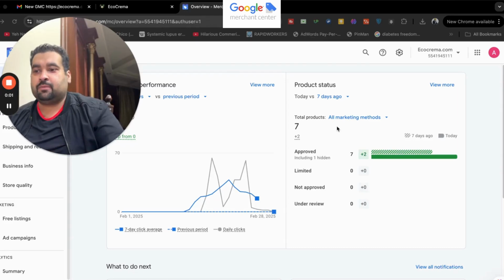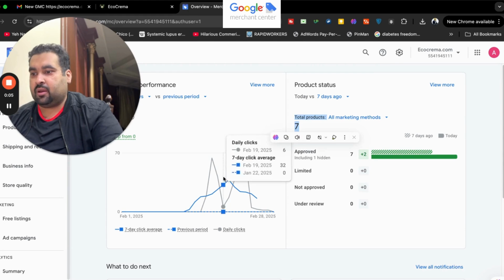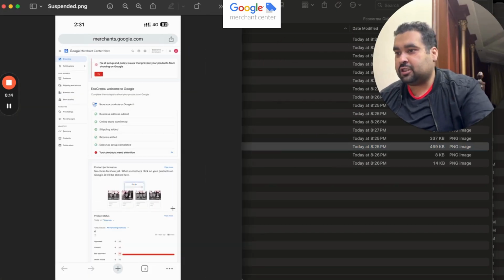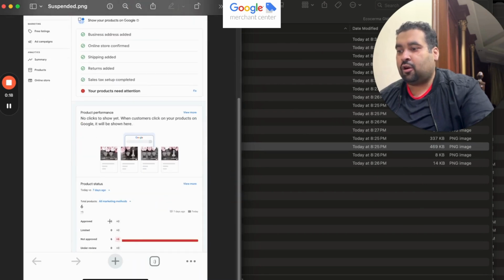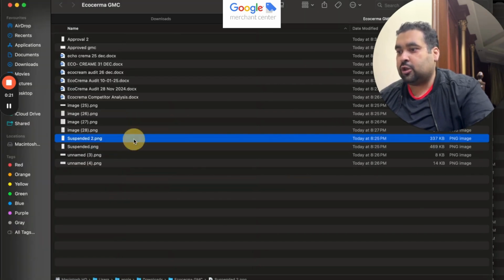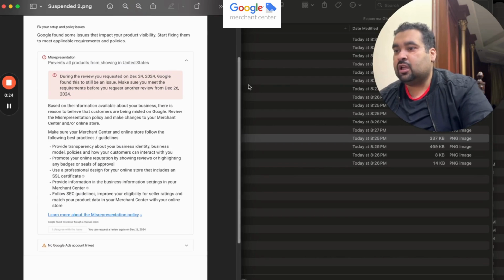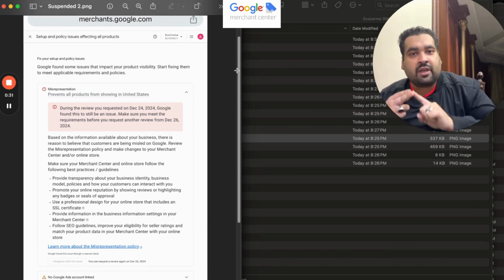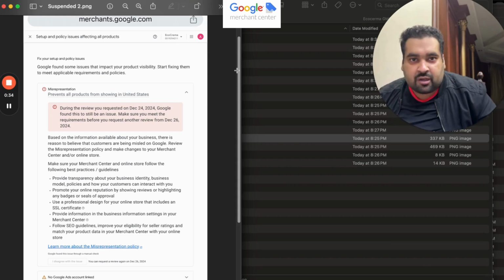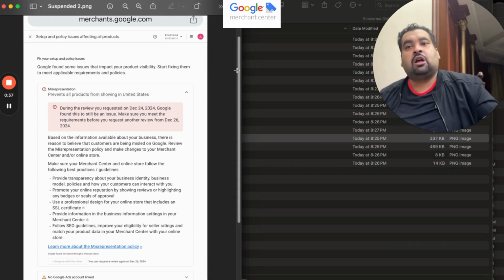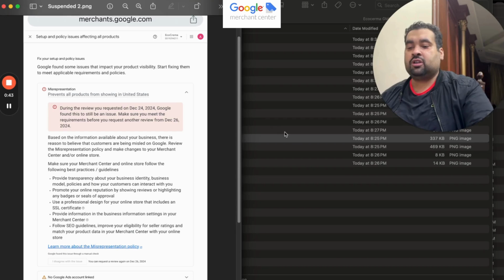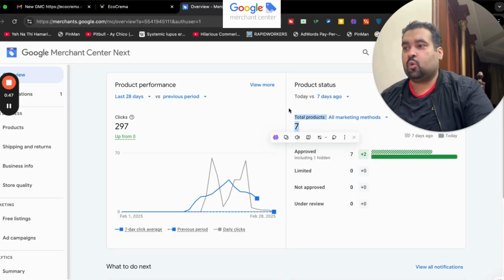Do you want to see your GMC like this, where the products are active and the spend is going on, from a GMC like this, where you see that your ads are not running and your products are not approved, or you see it like this, where they tell you that your Google Merchant Center is suspended for misrepresentation, website or online store needs improvement, false statement, other issues, or even personalized advertising or any other issue? Then watch this video in full, because in this video I'm going to discuss one such case.